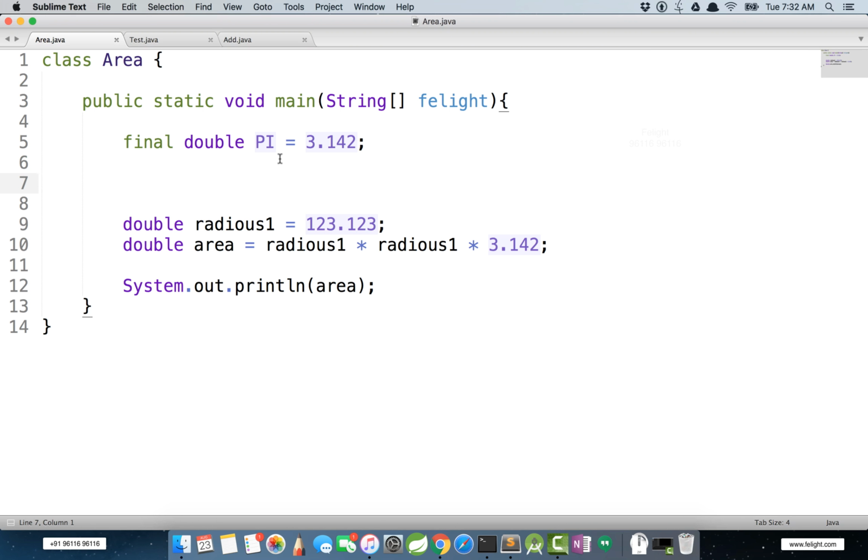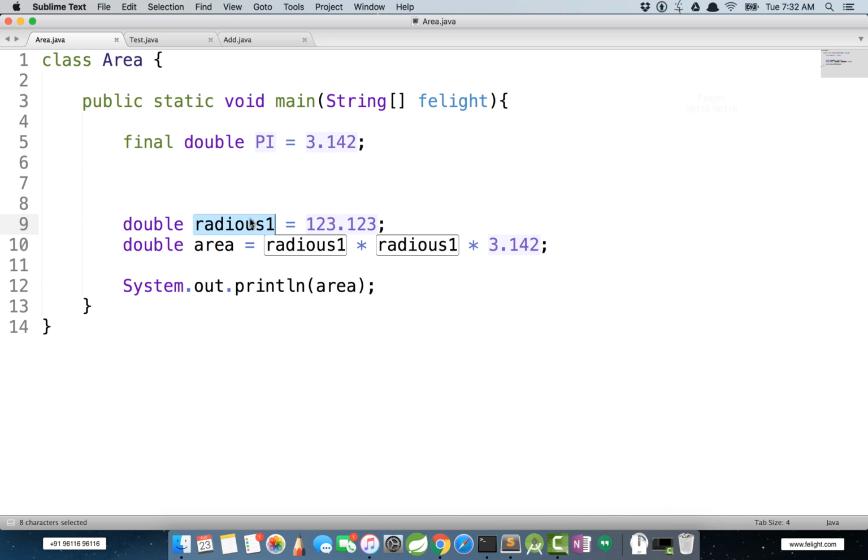Now by convention, for the pi value, see, if you remember, for all the variable names we use small letters. In your program if you are using capital letters, that would be wrong. Basically, to name variables we use something called Camel Convention. If it is one word, then all the letters are small.